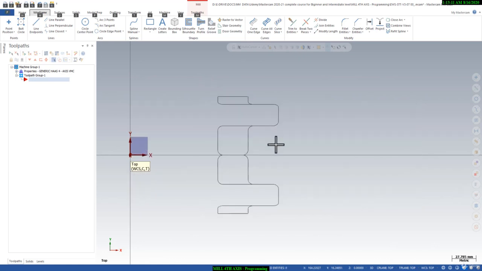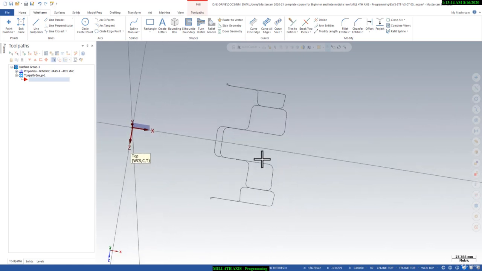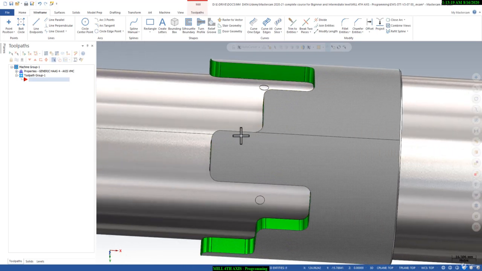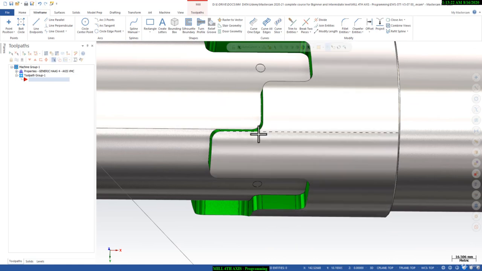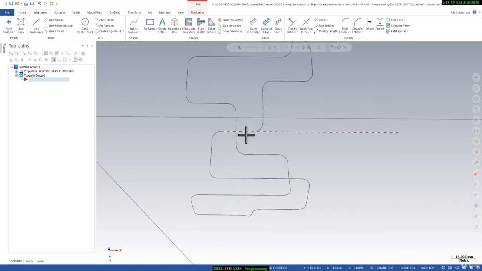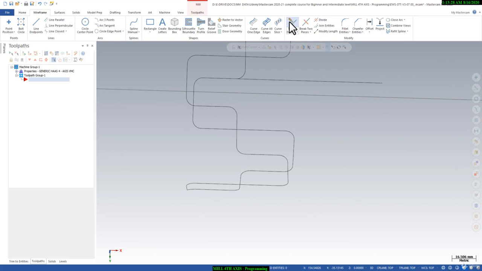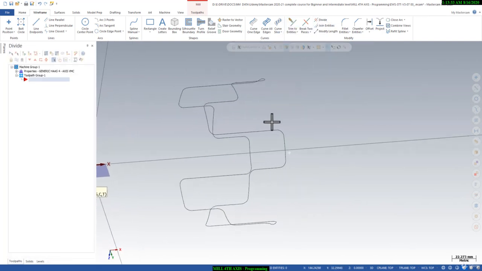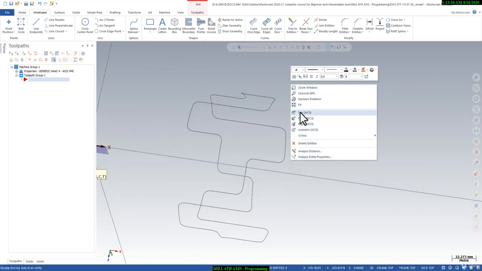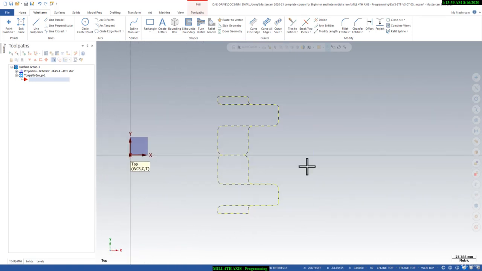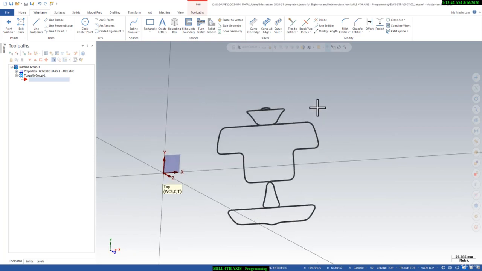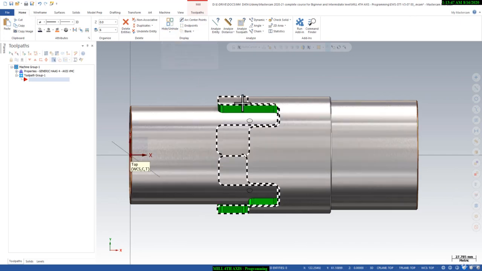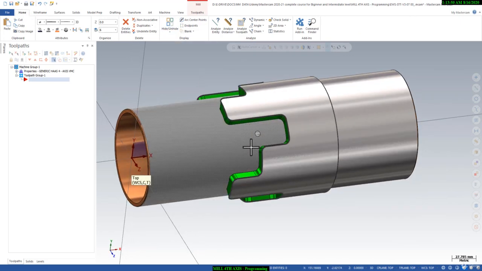So this is the 3D wireframe, right? So I will select here. I think we missed this geometry. No problem, we will modify that. We will go to the trim tab, or we can use the divide option and we will divide that. So this is the complete 3D boundary from the same profile, right? We will change the line width so it will be visible for us. You can see this is the profile which we have to machine, right?